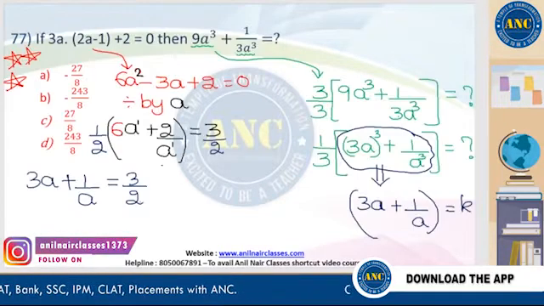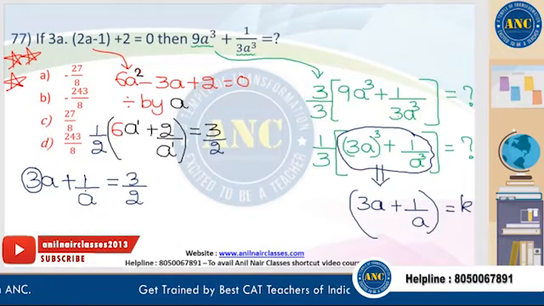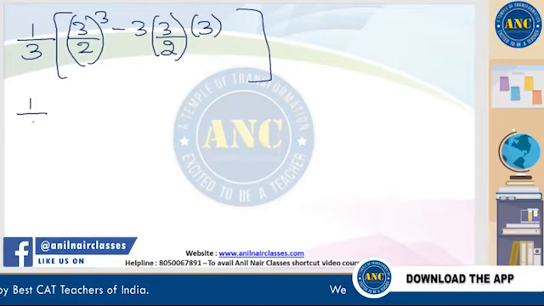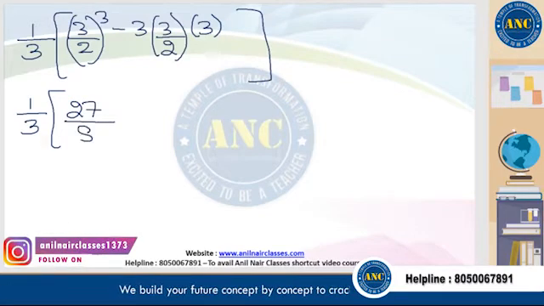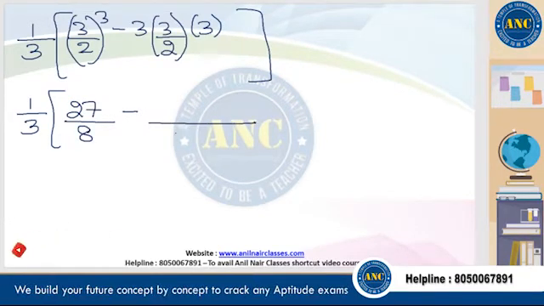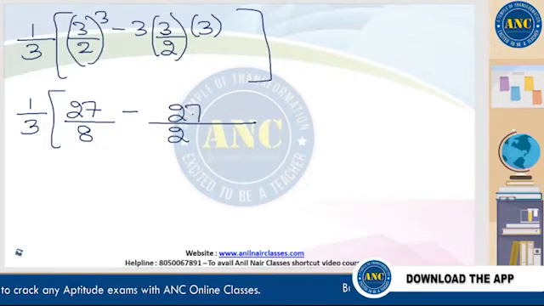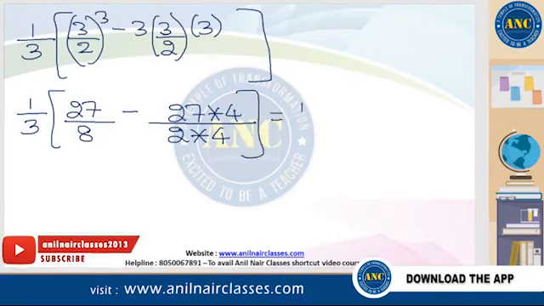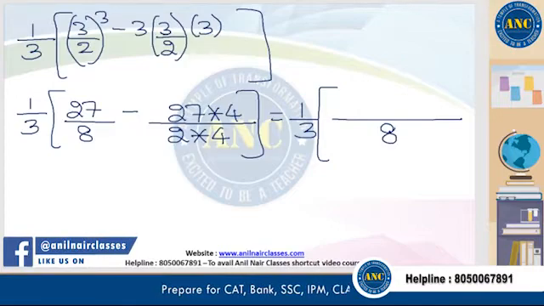Because for that 3k I should multiply the coefficient of a, which is 3, by 1 by a, which is 1. So I will multiply by the coefficient of a, which is 3. So final answer is 1 by 3 times of, this is 27 by 8 minus, denominator is 2 as of now. So this is 3 cube, which is again 27, but here 2 should become the denominator 8. Multiply by 4 on numerator and denominator. This all simplification I am sure you know how to take care of.